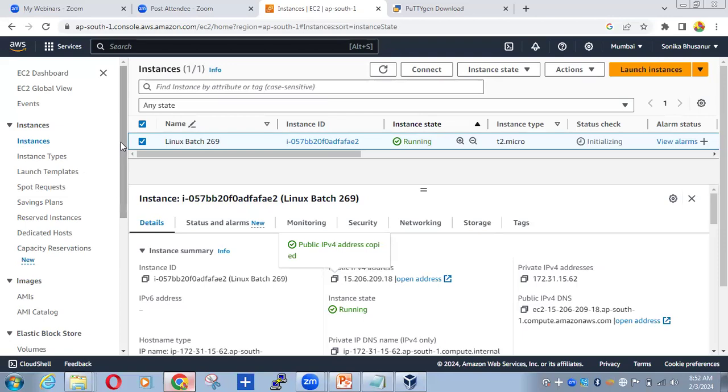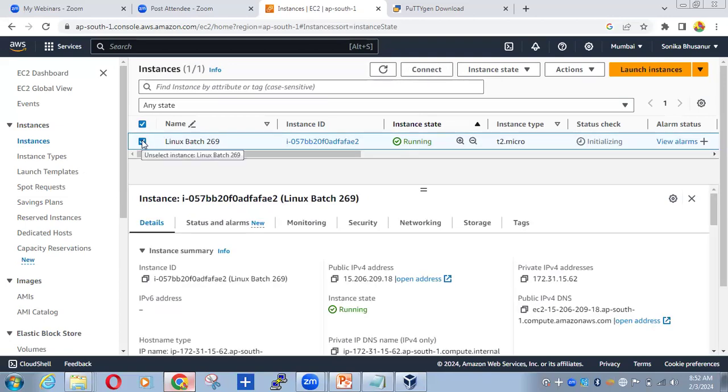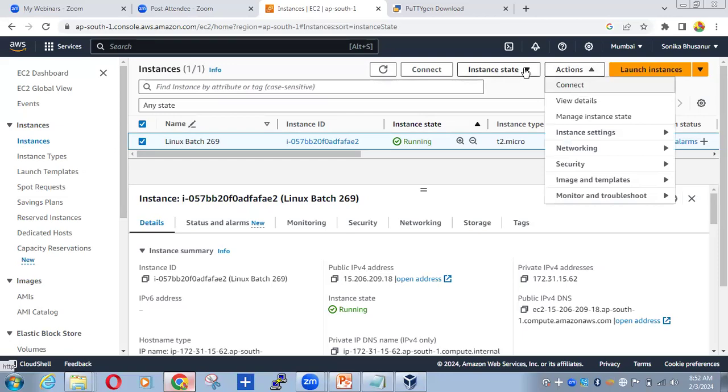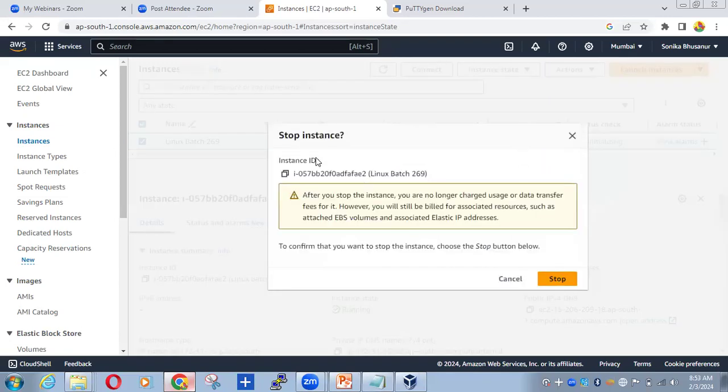When you complete your practicing, you can select this EC2 instance, come to instance state, then you can stop the instance.